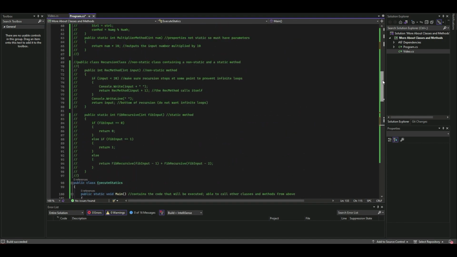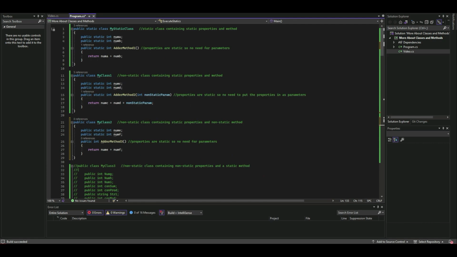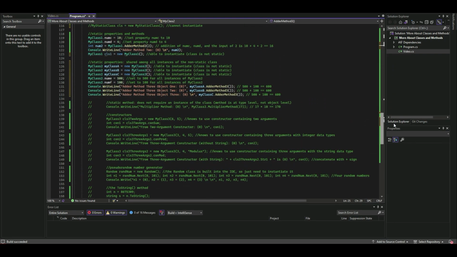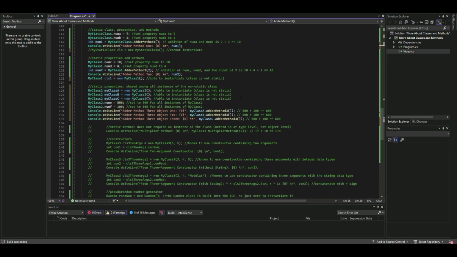And so we see up here that, like I said, it's a non-static class and a non-static method, but we still have these static properties here. So again, we don't have to put those in as parameters into our method here. And since we have a non-static class with a non-static method, that means we have to instantiate this.